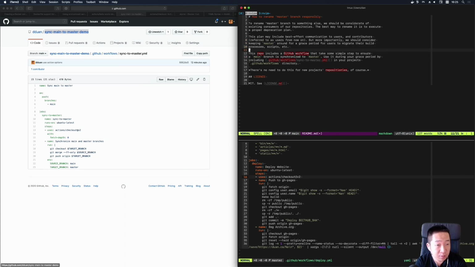Referred repo, GitHub repo, flows, repositories. Okay.